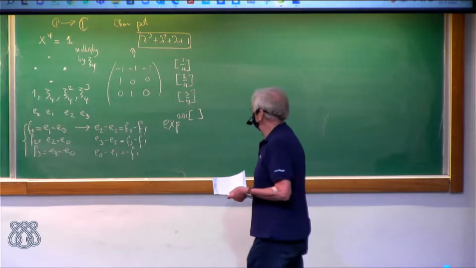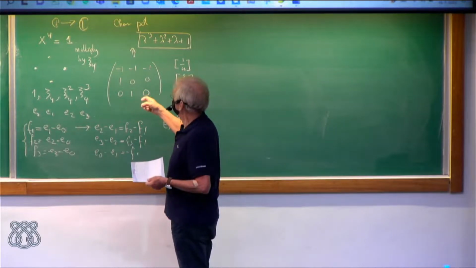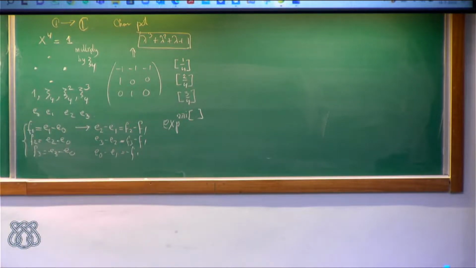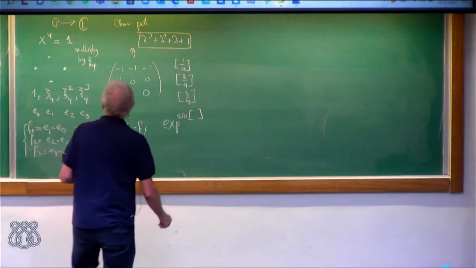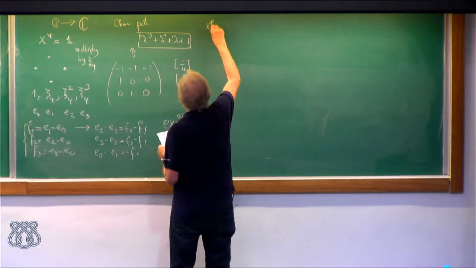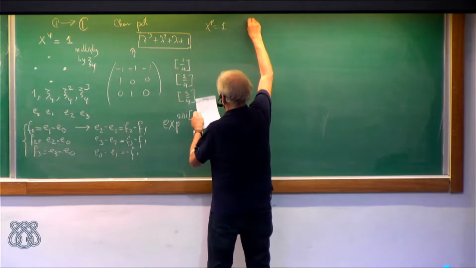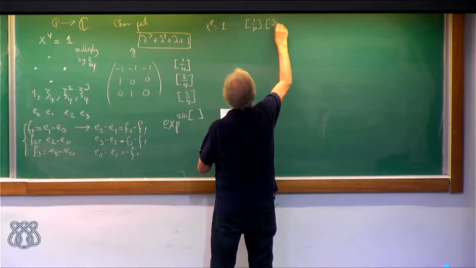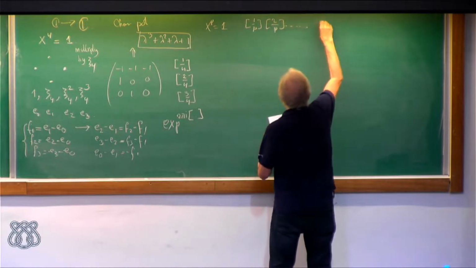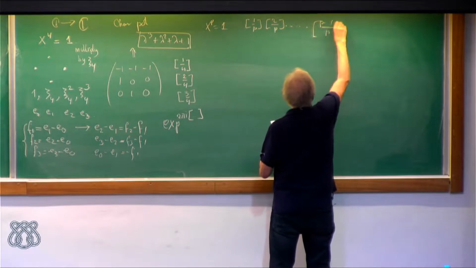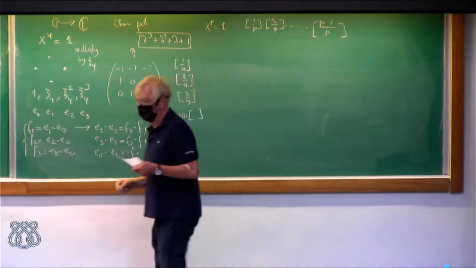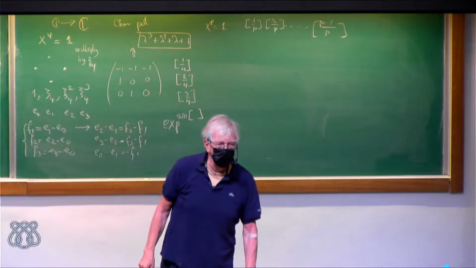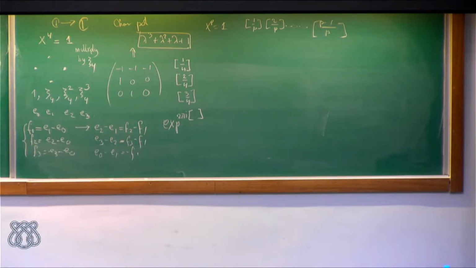So one thing to remember is that in this case the trace always has to be minus 1. If you do this for x to the p equals 1, you get a set of eigenvalues 1 over p, 2 over p, until p minus 1 over p. So this is a function of one variable, and we have done them all, all isolated singularities.